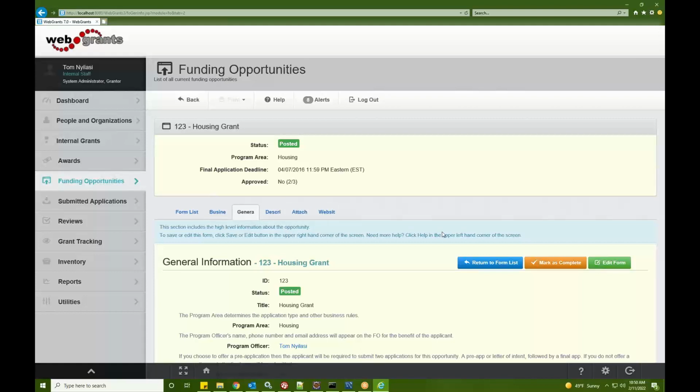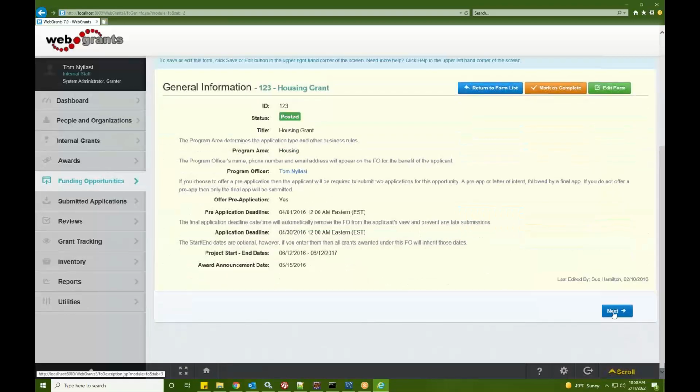So it's just a time-saving device, really, for users so that they can navigate. And down here at the bottom, there's a next button and a previous button, so you can navigate sequentially through the components that make up a document. So this is true for applications, status reports, claims, site visits, pretty much any kind of document that is in the system.